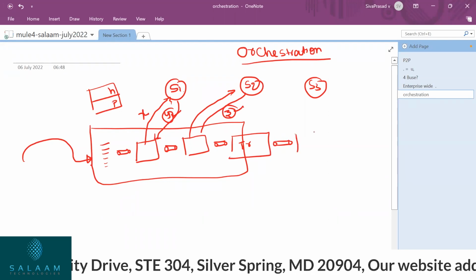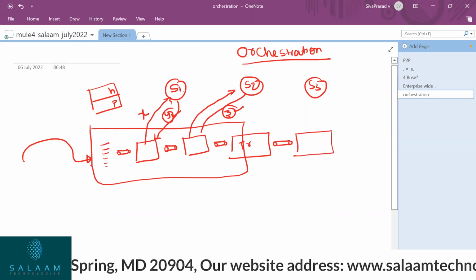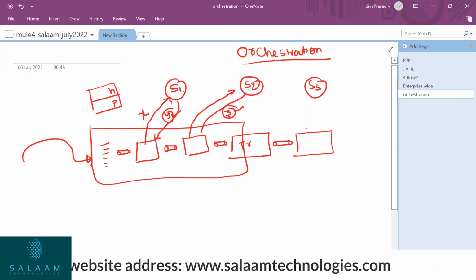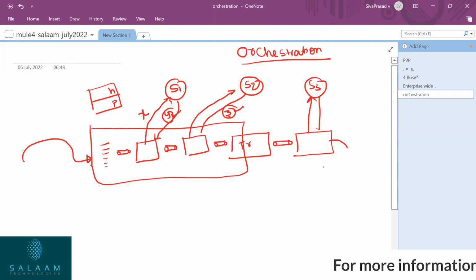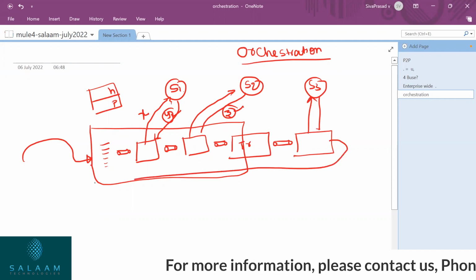Then I will configure one more component which will take this transformed data and invoke service 3, get the response, and whatever response it gets, it will give it back.